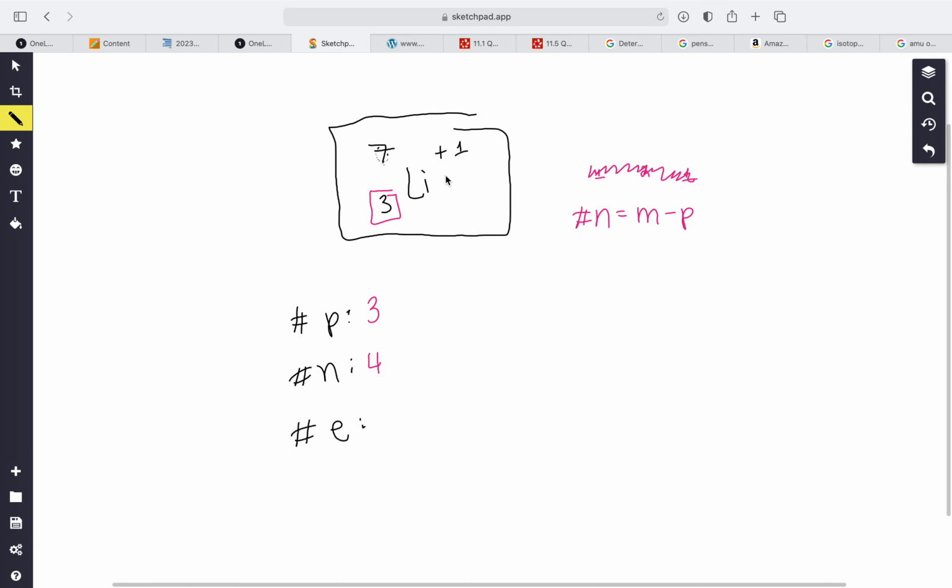Now looking at electrons, the number of electrons is going to be equal to the neutral number minus the charge, right? So the charge is +1, so the number of electrons is equal to neutral, so the neutral point would be 3 electrons because we have 3 protons. Minus 1 is going to be equal to 2. Number of electrons, 2. Cool.